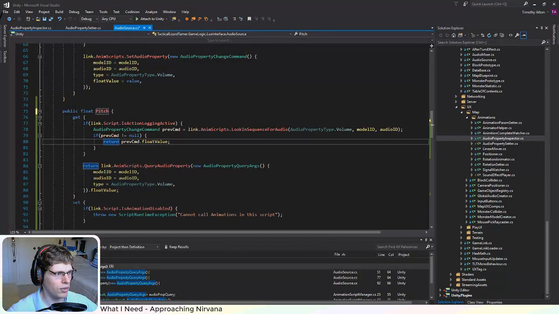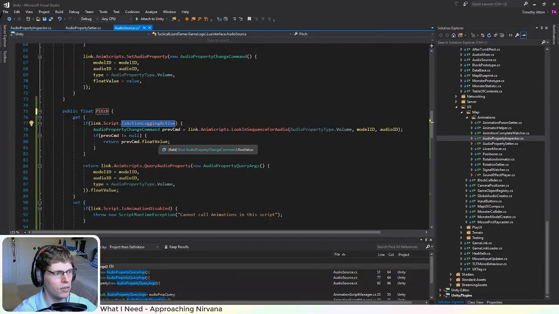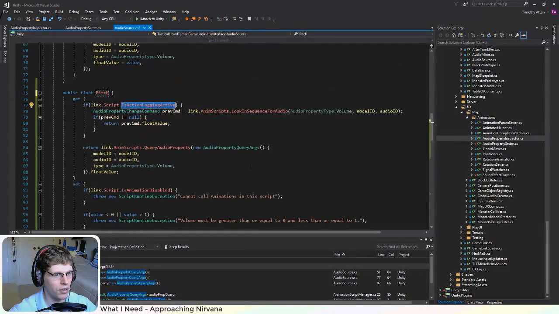Okay, so first, since we can change it, we will need to check if action logging is active, because while action logging is active, we don't actually set any of these animation properties right away. We wait until after we've asked the server if these actions are correct, and then play them once everybody agrees.